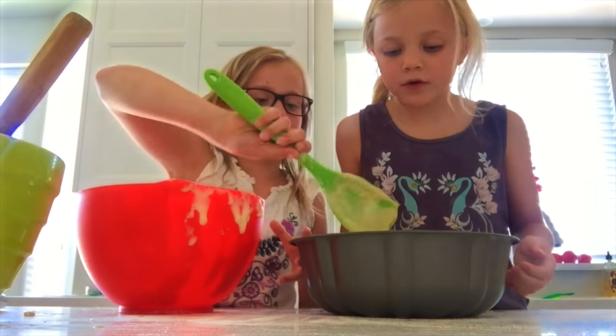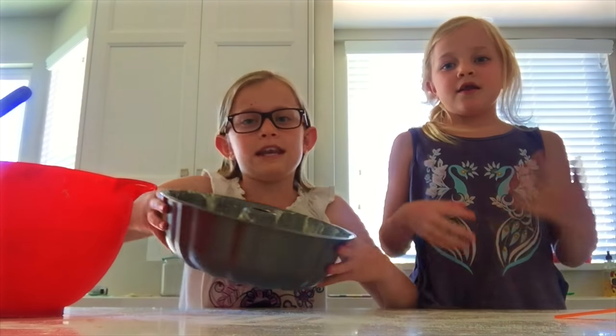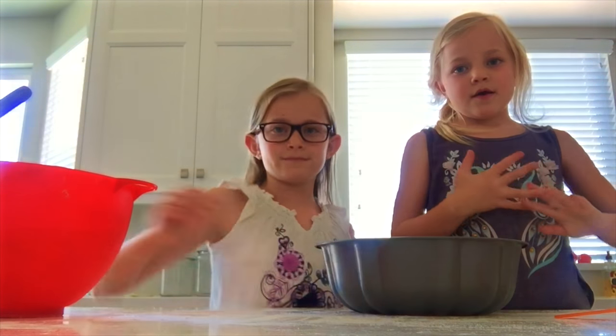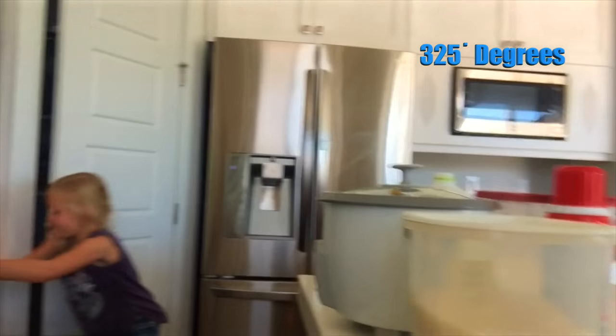Now we're not done yet. Okay, so now we are done with putting it in the pan. So now we're gonna put it in the oven. Okay, I'm gonna show you her putting it in the oven. And remember to set it for 325 degrees. Okay, there's our cake, and now we're gonna let it cook. Still needs to cook for a little while, but there's our cake. Delicious, yummy, lemon cake.